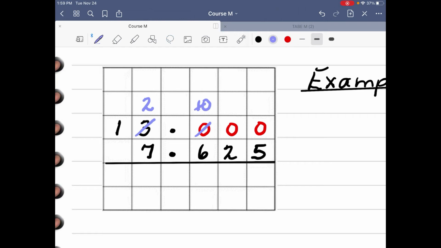Okay, so I'm going to rename that 10 to a 9 and then give it to this one. Rename that 10 as a 9 and share it with this one. And so now I'm ready to do what I need to do. 10 take away 5 is 5. 9 take away 2 is 7. 9 take away 6 is 3. And then we do need to borrow this 1 and give it to this 12, make that a 12. And 12 take away 7 is 5.